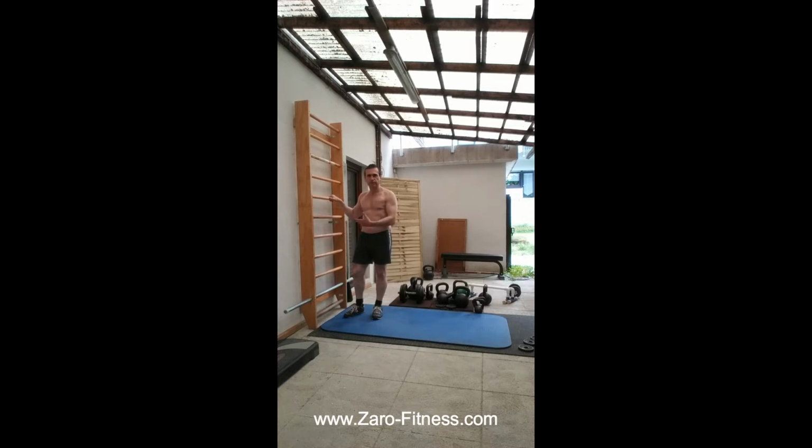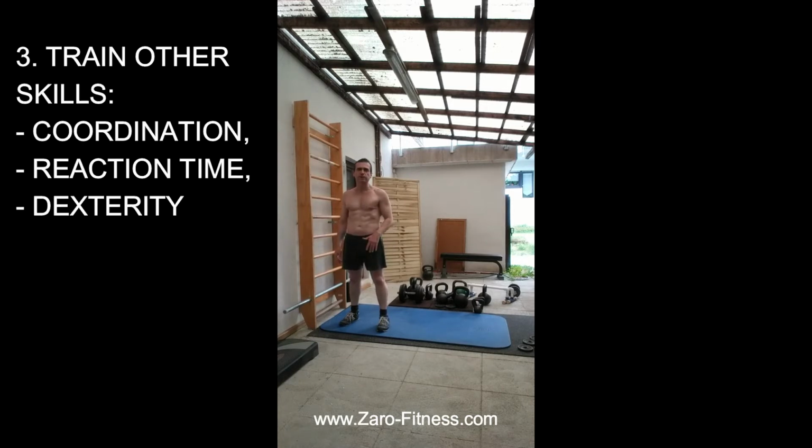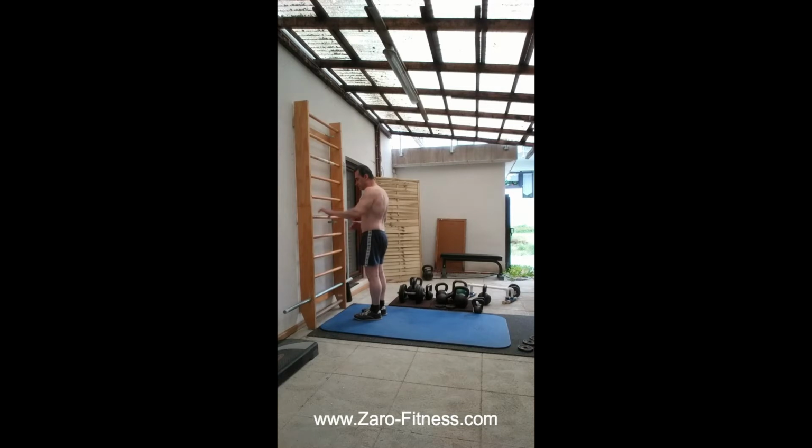So muscle strength, that's obvious, but for example, I can also train my flexibility, and yes, there are also cardio exercises that can be performed with the stall bar. Benefit number three, in addition to muscles and cardio and flexibility, I want to train other skills like coordination and reaction time. Some exercises that I can perform are useful exactly for that. So for example, if I do a translocation, which means I climb higher with one hand, you see this movement, I am training my reaction time and my coordination. So I'm going through some additional skills, which is more than just lifting a weight.